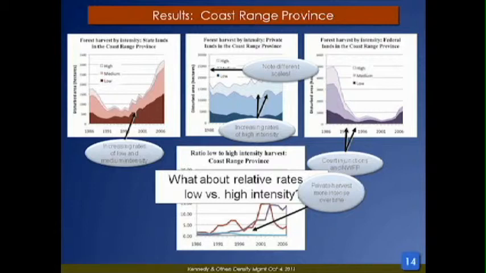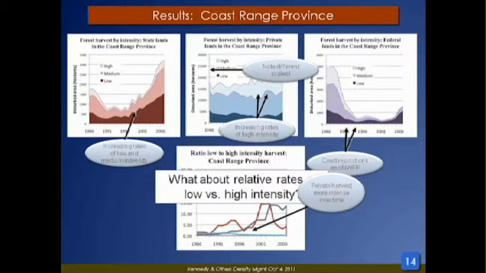And what can we see from that? Well, on the right-hand side, we've got forest harvests on federal lands. You can see, lo and behold, in the late 1980s and early 1990s, something happened on federal lands. I don't know, the harvest stopped. And on state lands in the Coast Range of Oregon, we see starting in the mid-1990s a lot more harvest. But that harvest, as you can see, was primarily in these medium and low intensity categories.